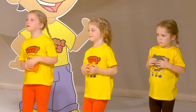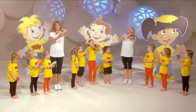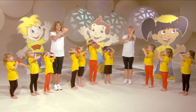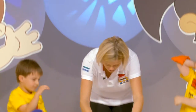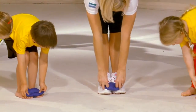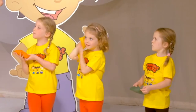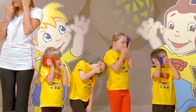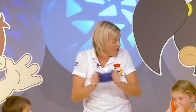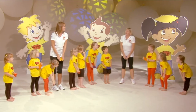All right? And then we're going to do something a little bit tricky. Okay? We're going to try and hold our beanbag on our elbow, which is that bendy bit in the middle. Okay? Have you found it? Very good. And then we're going to try and find our toes at the bottom. That's it. And then we're going to put it on our ear. It's like being on the telephone, isn't it? And see if you can wiggle your nose. Okay? And then we're going to do lots of dancing. And at the very, very end, we're going to also throw the beanbags up in the air. So if you're doing that at home, please be very careful.